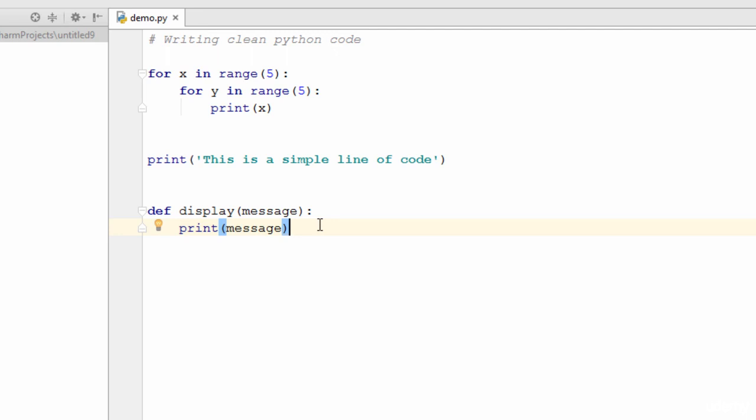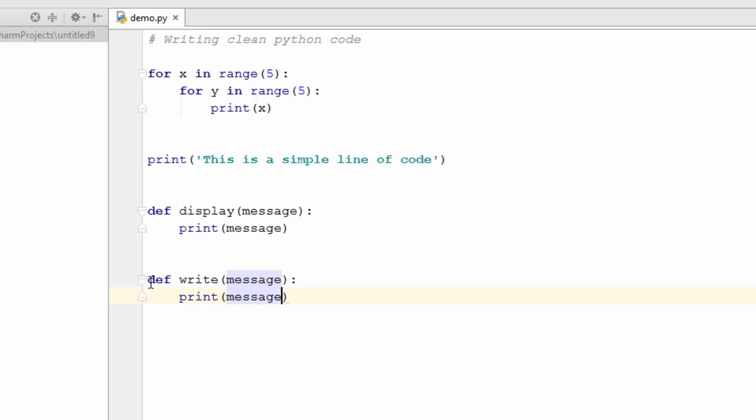So if you have to write the next function, you always need to make sure that instead of leaving a single line, you leave 2 lines over here, and then type in the next function. Let's say that's going to be write, and then you could pass in whatever you want to pass over here. So you could type in message, and you could print out the message as well.